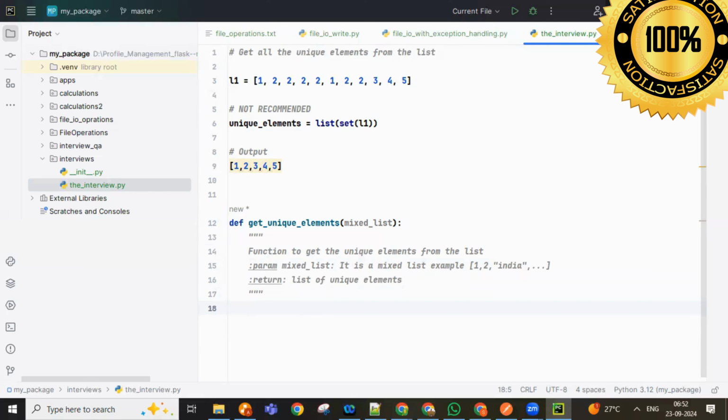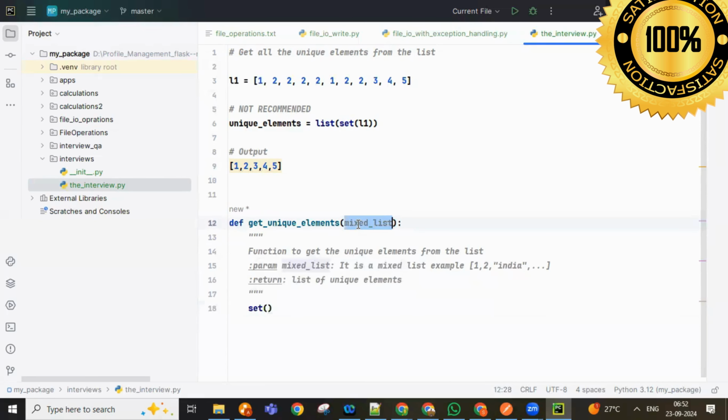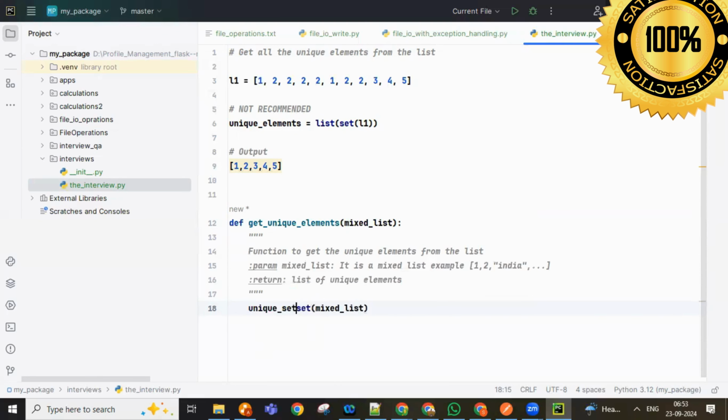And when it comes to here, what you will be doing is the same logic again. See, what is the logic? You should first convert the mixed list to a set, first of all. Let's say you prepare unique set equal to this.